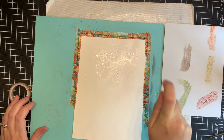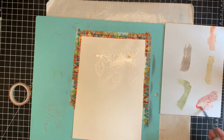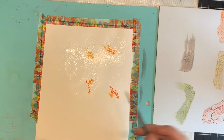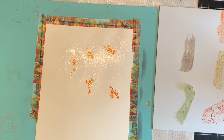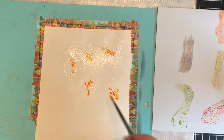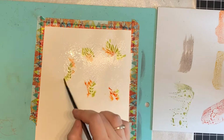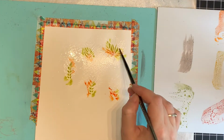And I'm just using some Distress Oxide inks. Here I'm using Fossilized Amber, Crackling Campfire, Spiced Marmalade, Vintage Photo, and Peeled Paint. And as you can see here, I've got my panel attached to my hard surface, and I've spritzed the cardstock with some water just to get the color flowing. And I'm just going in and dropping color in.